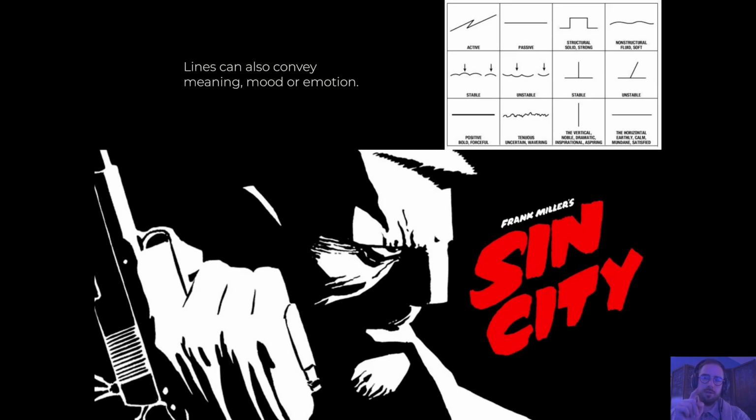The other thing is they use color in a very particular way. It's all black and white, right? But then they have just a little pop of color. One character will be red, or one character will be yellow, etc. Like the Yellow Bastard is just a creepy villain. You have to look up Yellow Bastard Sin City. You'll get some wild images. This guy's a nut. With that said, lines can vary in meaning, mood, or emotion.